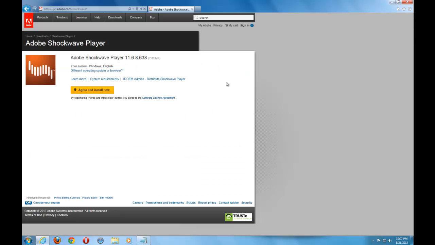A lot of games on the internet, if you're the type of person that plays internet games, stuff on Facebook, different Yahoo games, you want to have Shockwave Player, because a lot of those games are not going to open or not going to run properly, or when you try to open them, they're going to let you know right away, install Shockwave Player. So if you ever see this, Shockwave Player, it's safe. Download it, put it on your computer, run it. It's something you want to have to be able to play those games.